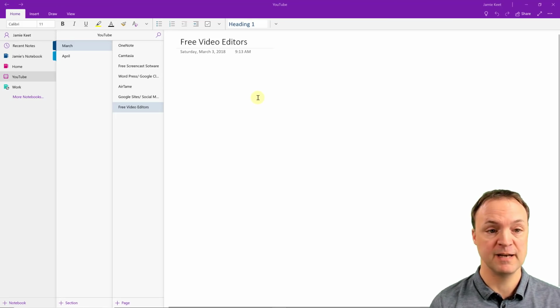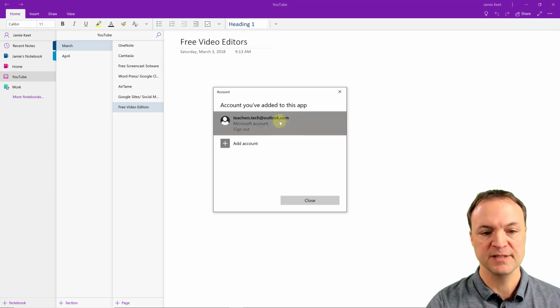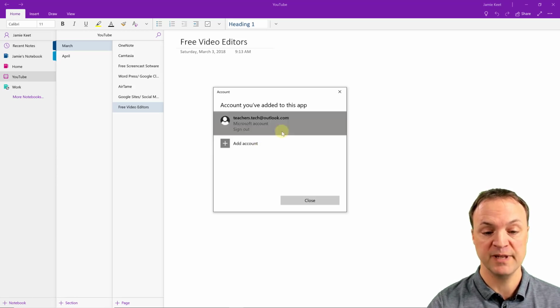Before I start with some of the basic features of adding content, I just want to show you when you go ahead and click on your name up top, you can see the account that you're signed into. You can add more accounts. So maybe you have a work account or you have different Microsoft accounts. You can have multiple accounts set up with this, and you can then switch between your OneNote accounts. And remember, they just have to sync with it here.